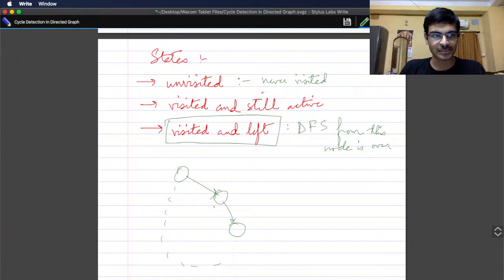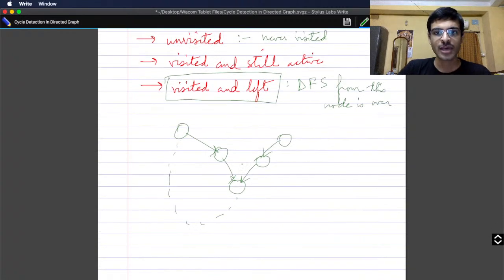What is the other case? Suppose this parent is not involved. You have a cycle with this parent, but some other parent called you. Suppose this happens: some other parent calls you and you form a cycle with some other node which hasn't called you yet.